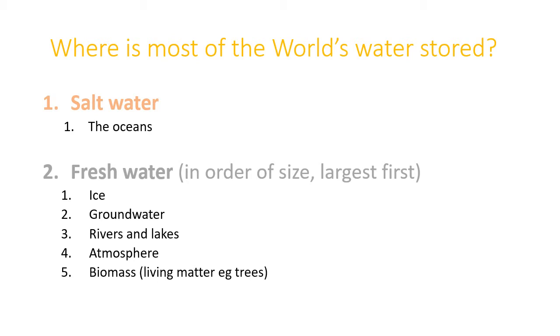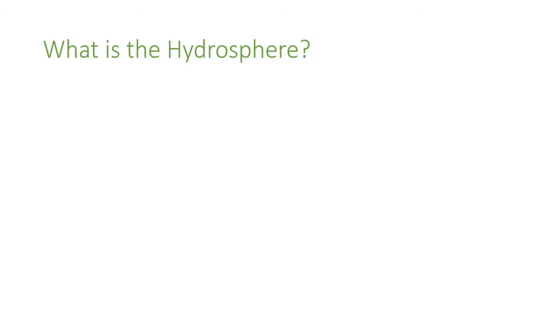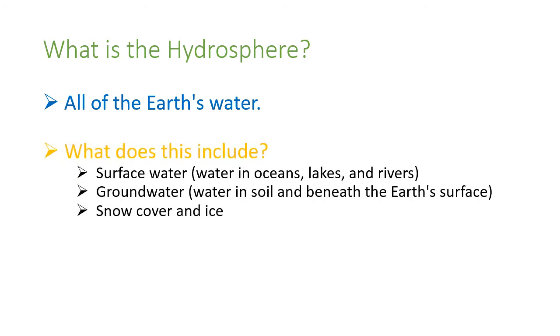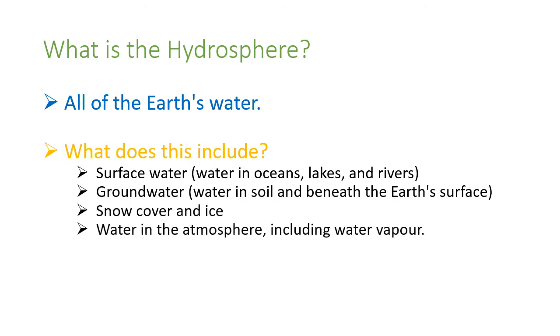Now, what that actually means is that if you look at this, ice isn't going to go anywhere very fast. It's going to sit in Antarctica for hundreds, thousands of years. But actually, these next 3 are all interconnected. And to a certain extent, to be honest, so's the biomass. And that's what we're going to look at now, this idea of how these different sort of parts of the world, the ground, the rivers, the atmosphere, the living things are all interconnected. And that interconnects what we call the hydrosphere. Now, this is all the Earth's water. That includes the surface water, the groundwater, the snow and the ice, and any water in the atmosphere.